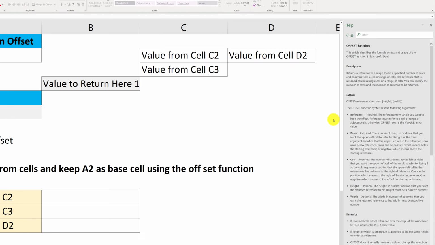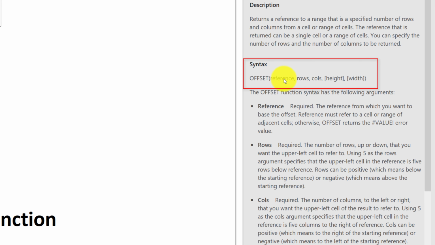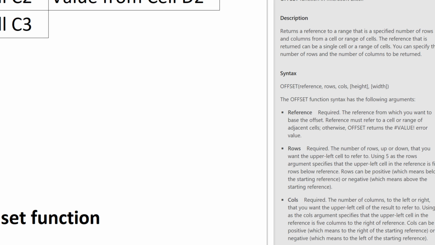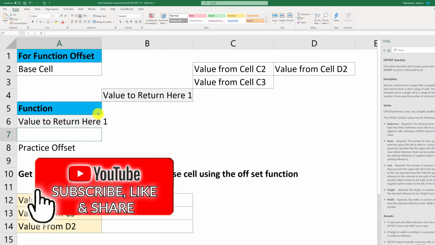As you might have figured out by now, the correct function is offset, and if you look here in the syntax, it has three required values: reference, rows, and columns. So we have a reference, which is cell A2, and then we need to do offset by 2 rows and then do an offset by 1 column. So the correct version of the formula will look like this: offset, then we have base reference A2, 2 rows and 1 column. And what's going to happen, it will take this as a base cell and it will calculate location of the new cell, which would be B4 in our calculations, and it will bring the value from B4 into the cell A6. So once I hit enter, it brought the value correctly into the cell A6.